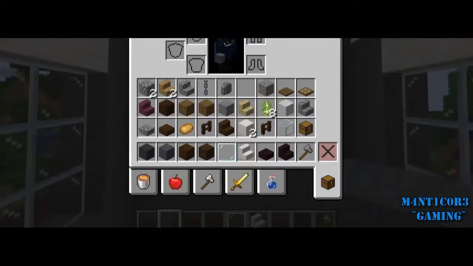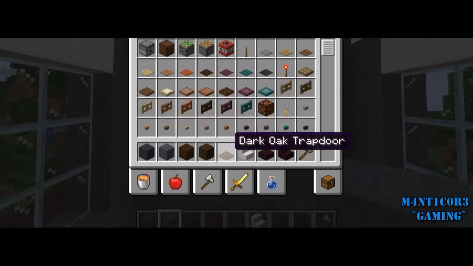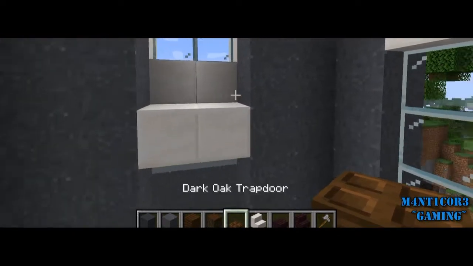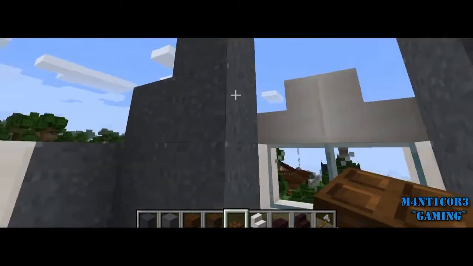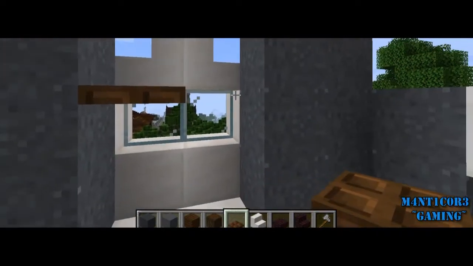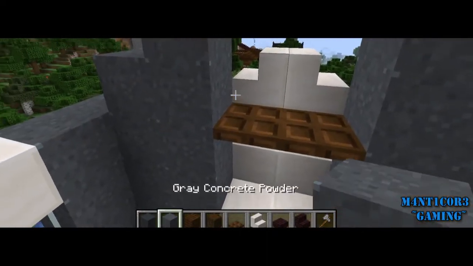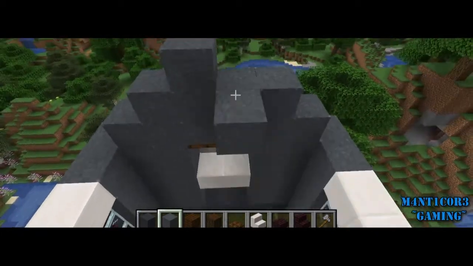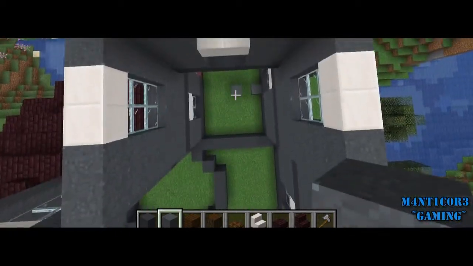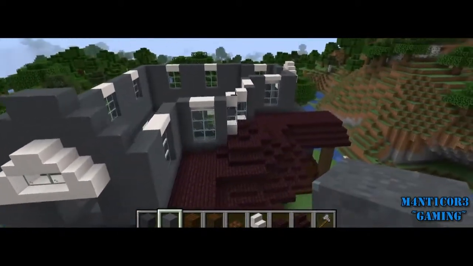And the reason I went kind of quiet there, you can tell I was thinking hard. That's always what that means. It's because I realized that I actually need to put something in here so that the concrete powder doesn't fall when we put those in. So right up here on the top ledge, I'm just gonna place in some dark oak trapdoors because we're gonna be using those in a few other places as well. Whoops, down it goes.